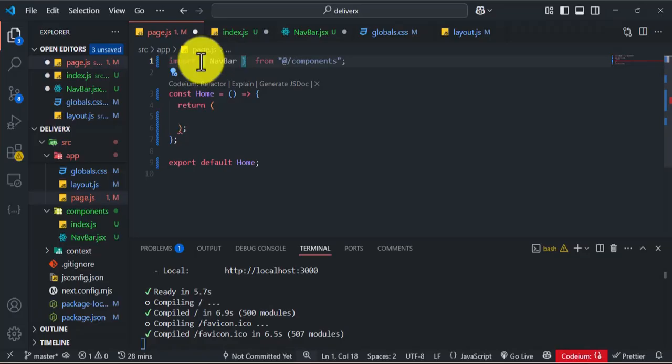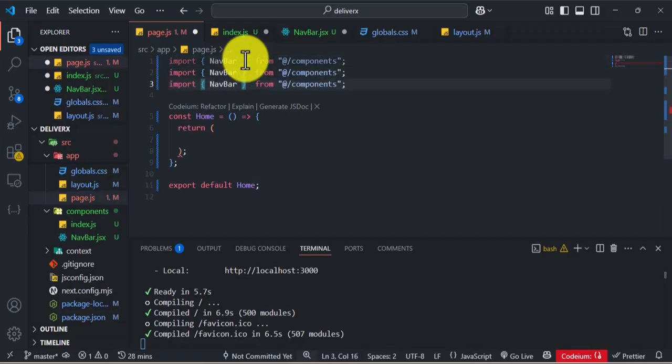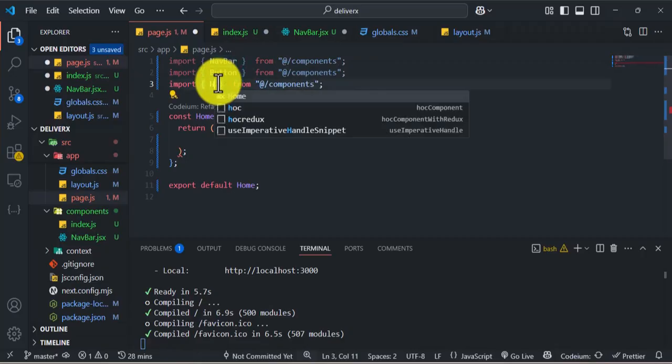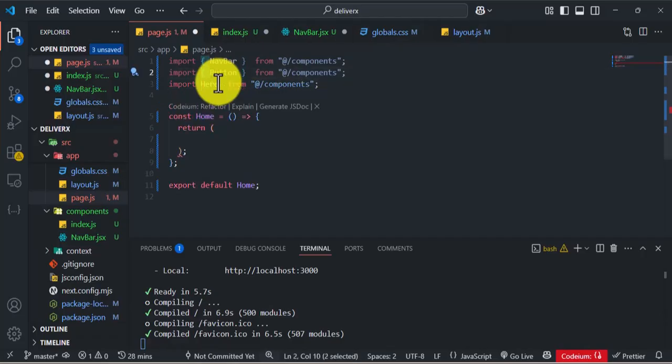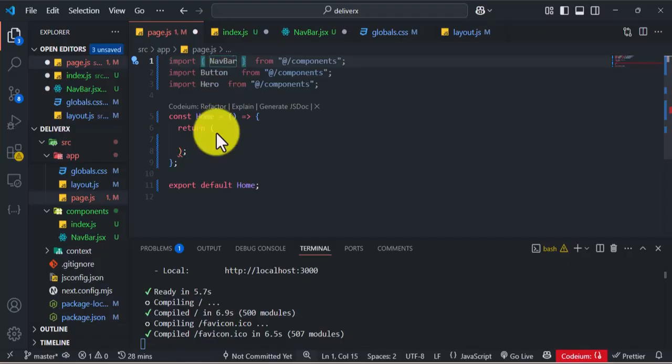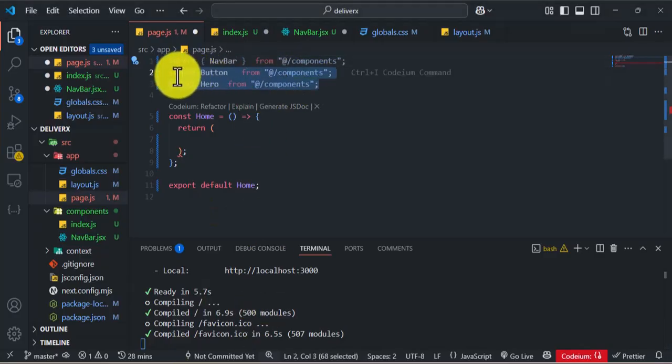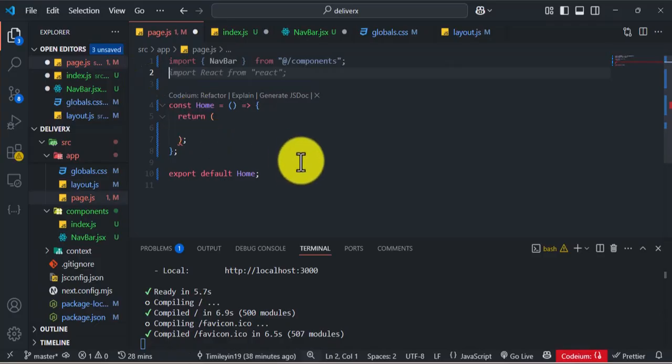But the beauty of this is that I can easily do navbar, I can do hero, I can do button with just one line of code. But if I have to export it as default, then I will have to do it with several lines of code. I will have to do button, I will have to do hero, I will have to do all this, which might make my code unnecessarily too bulky. It will still work, but I might end up having more lines of code. Alright, so we just close this. So it's easier that way to do it just one line.